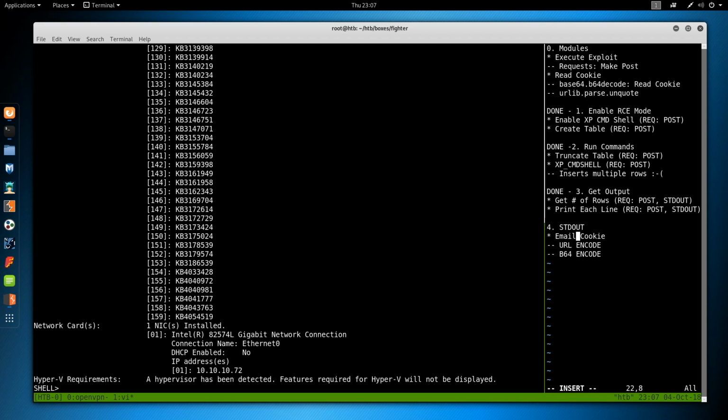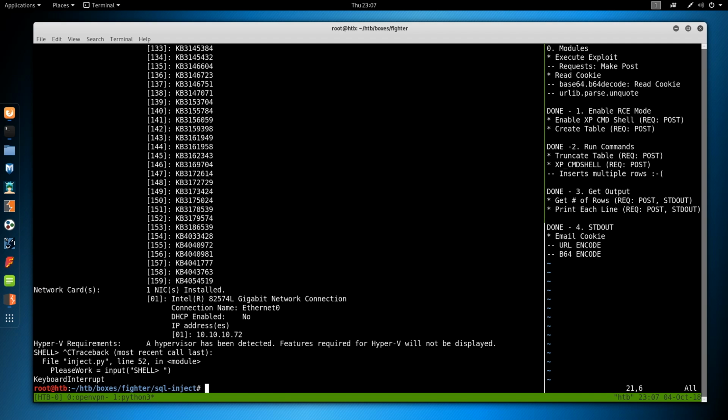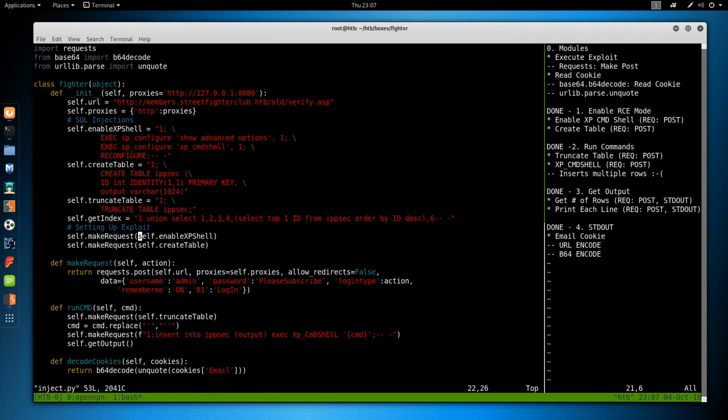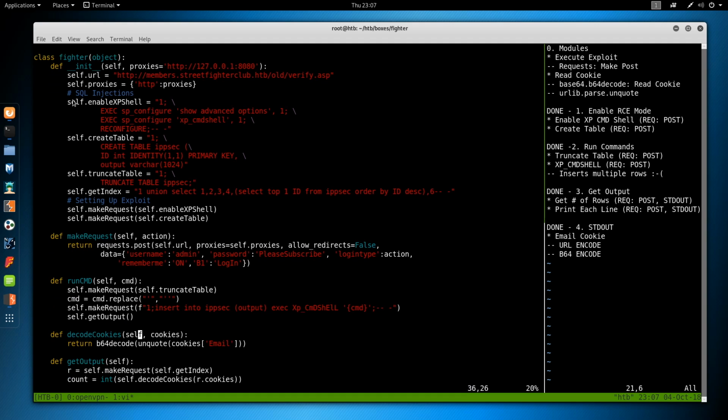We got the output, and we got standard out. So, essentially, the program, we define a bunch of SQL injections. We set up the server so we can enable xp_cmdshell and create the table where we output or input our standard out to.